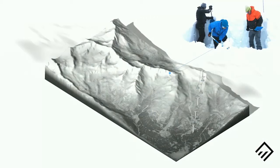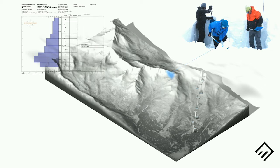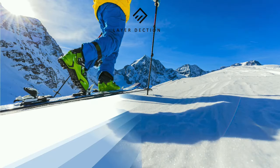Well, today, you have to be some kind of an expert. You have to dig into the subsurface of the snow. It's called a snow pit. It's manual. It's tedious. And you have to be some kind of an expert to map out this snow that you then dig into. And it's only a data point. So what if we can take the skier to be a seismic vessel? And that's what we're doing at Think Outside. So we're taking that same way of mapping the subsurface, but on the ski.